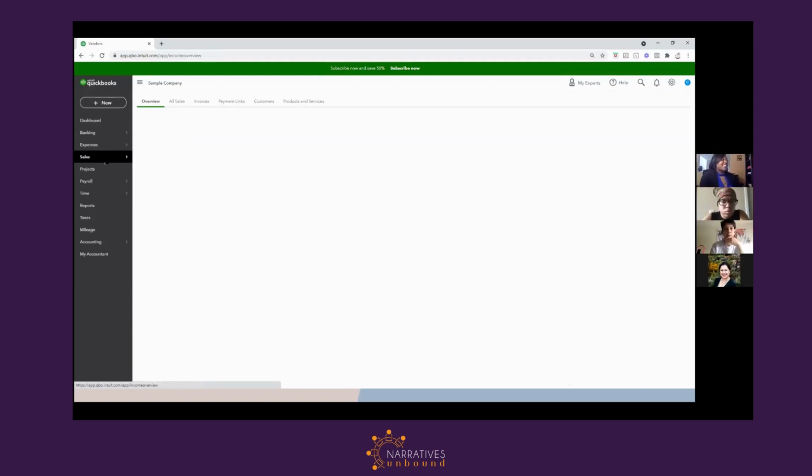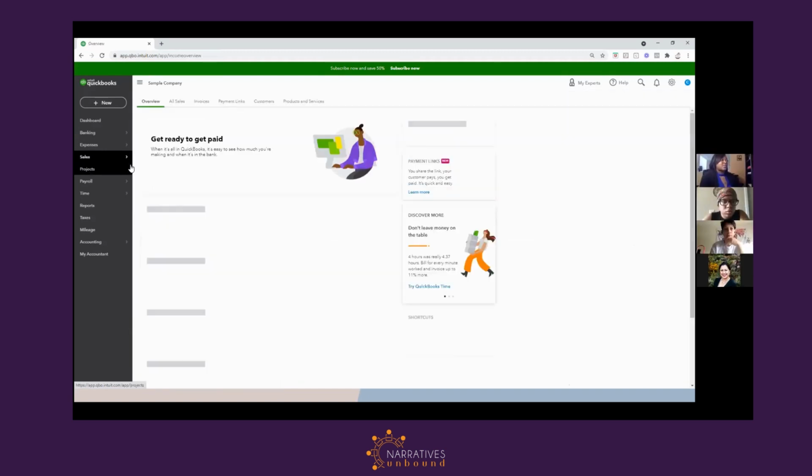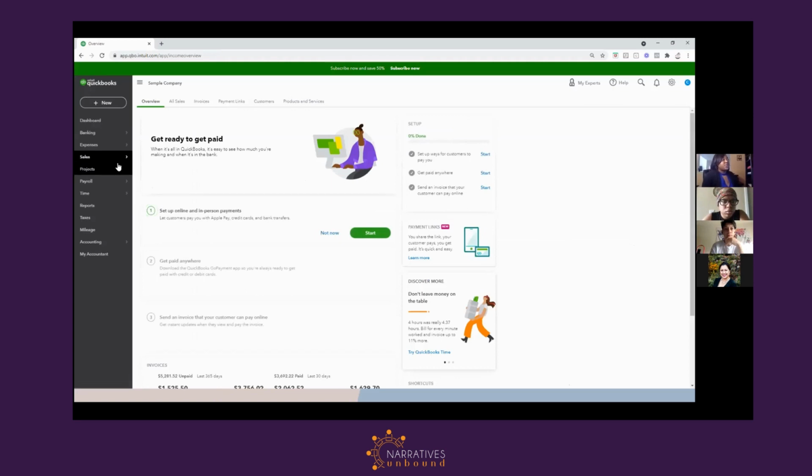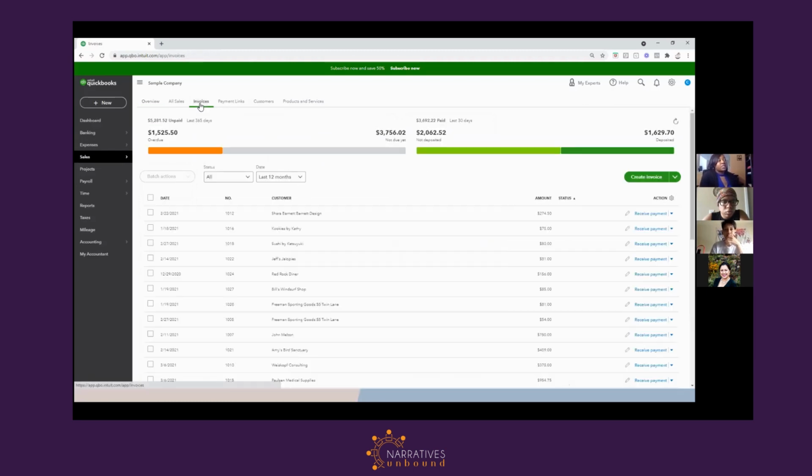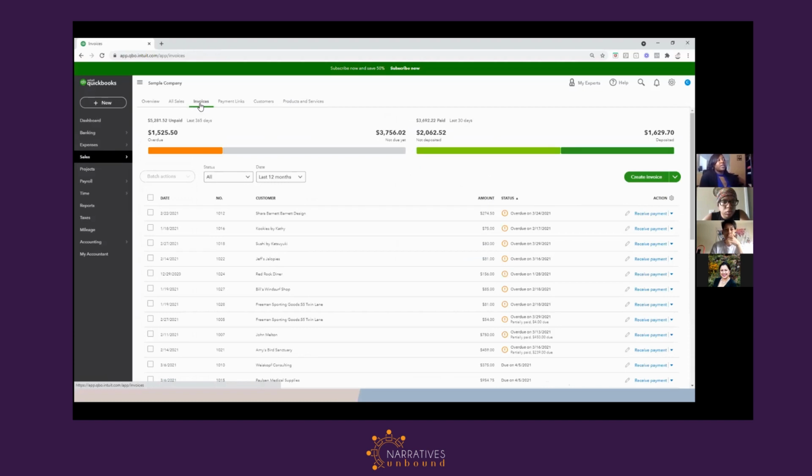All right, next we'll just look at sales. So sales, there's quite a few things that you can do in the sales tab. And I'm walking you through these individual pieces because at the end, I'm going to tie it all into the reports, the financial statements that we're going to produce. But here you'd be able to view all of your customer invoices if you wanted to create an invoice.